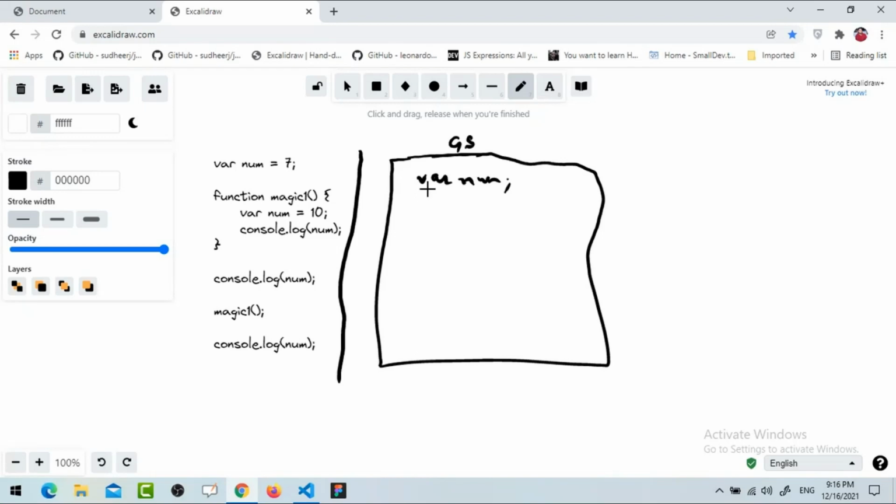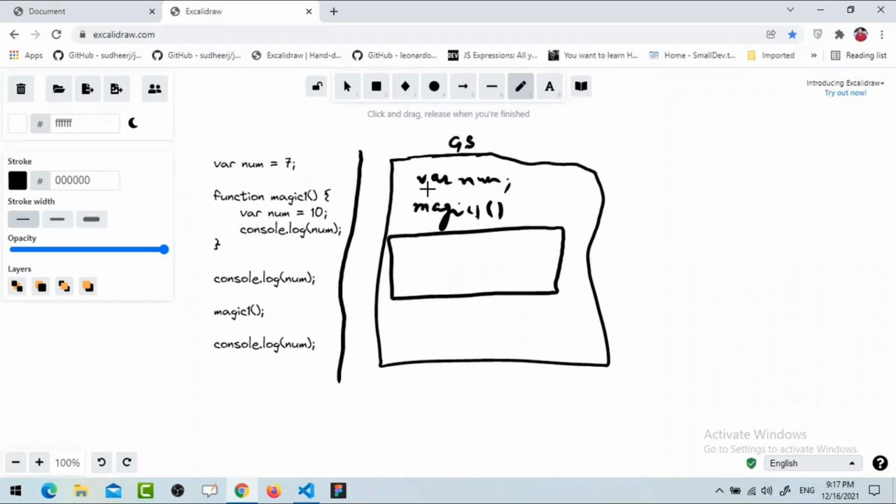Magic1 is in global scope. Inside this, for each and every function you declare, we will have a local scope for that particular function. So it is going to create that scope.